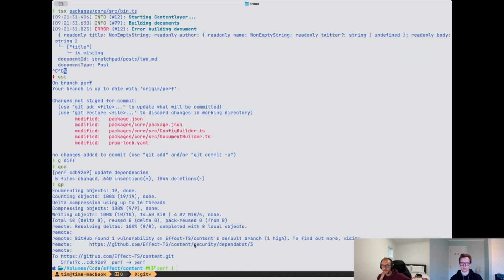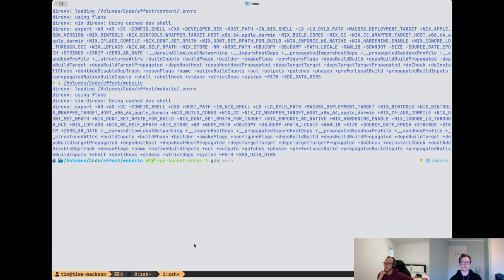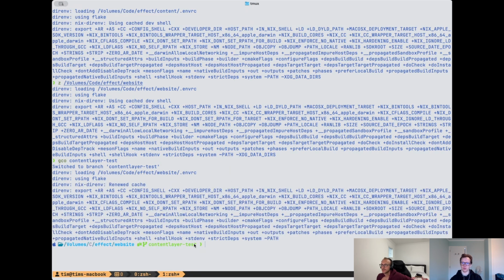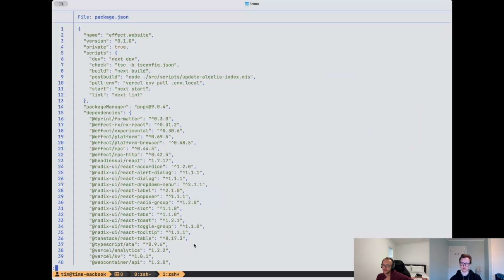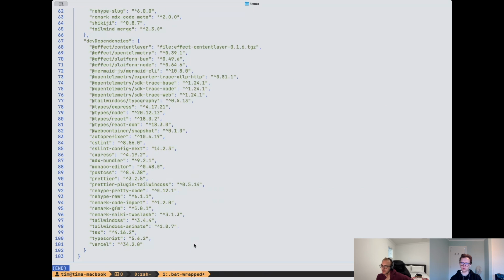Push. So I was trying it out on an old version of the website where we were using Contentlayer previously. Okay. Performance is not so great. It's kind of on par with the previous version of Contentlayer.